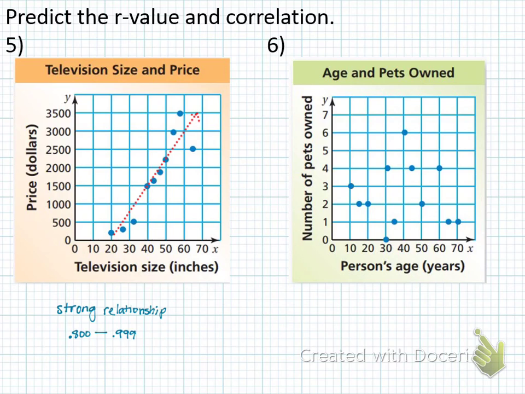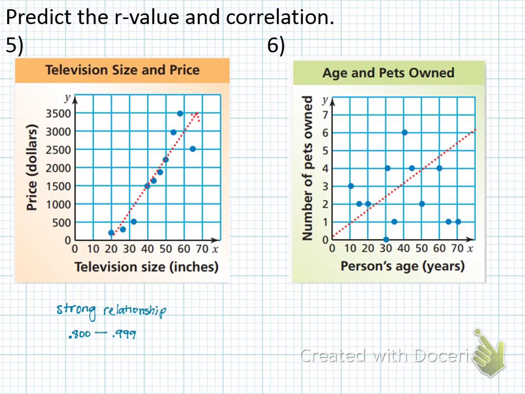So I'm looking at this carefully. I notice all the points are kind of more spread out this time. Do you see that? Is there any pattern you see on this one? No. But remember what Miss Good said: if we're going to draw a line, we need to draw it so that we have an equal number of points on each side of the line. I'm noticing there's a group of points here, and another group of points here. So I'm going to draw a line, and there's 6 here and 6 here. Do you think it's a pretty good line that I drew?